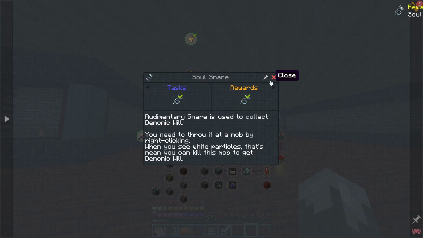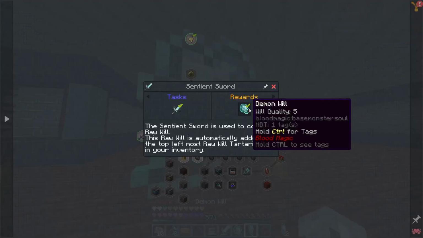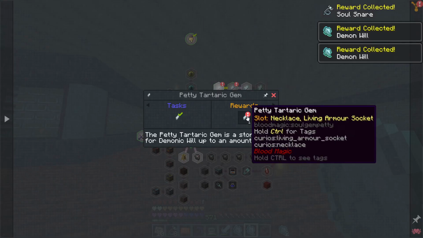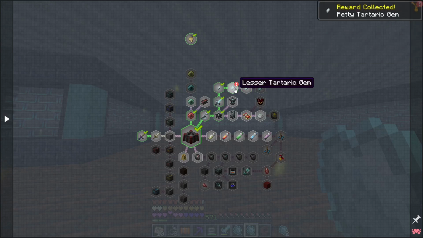Wait, we got stuff that's going to give us more snares. That would have been nice. That gives us some demon wheel. That gives us some demon wheel. That gives us another Tartaric gem. That gives us another Tartaric gem.